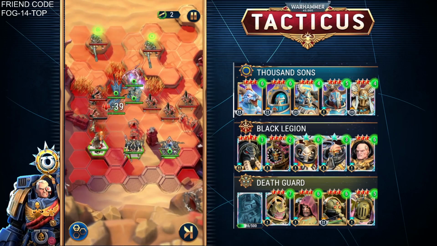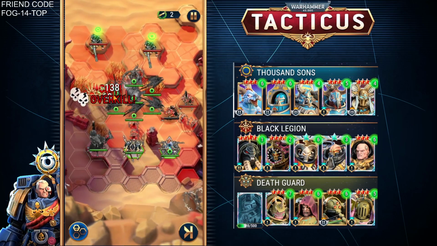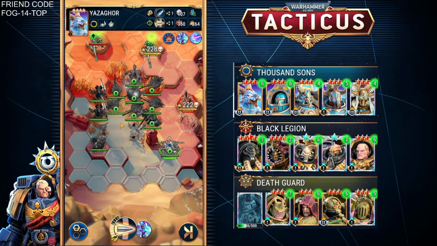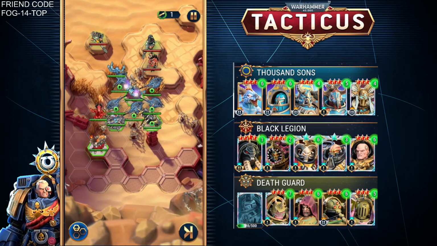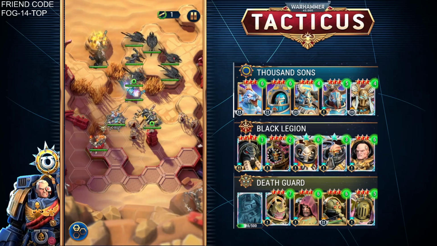Now, the reason I use Abraxas first is if we don't manage to kill everything around him, which in this case we did, we've got the full complement, I could have then used Archimatos' attack to summon what was missing. We'll use Harken to kill this one, and we'll just put Yazagor over here, just in case we can't get to this one up here. Ah, we're fine.